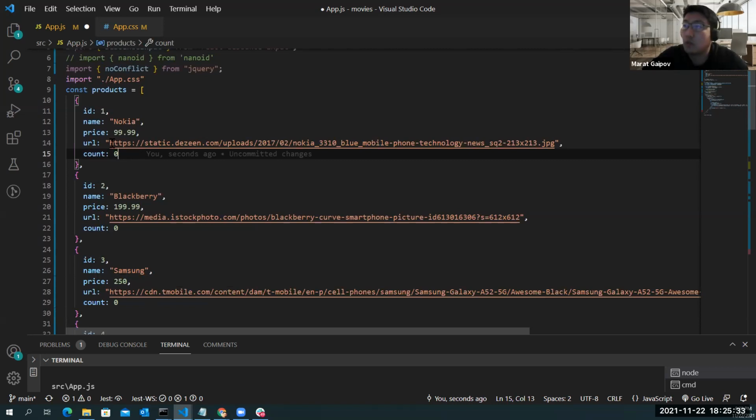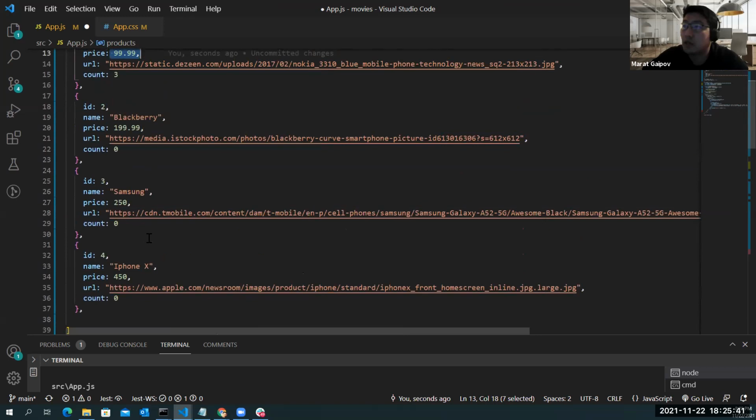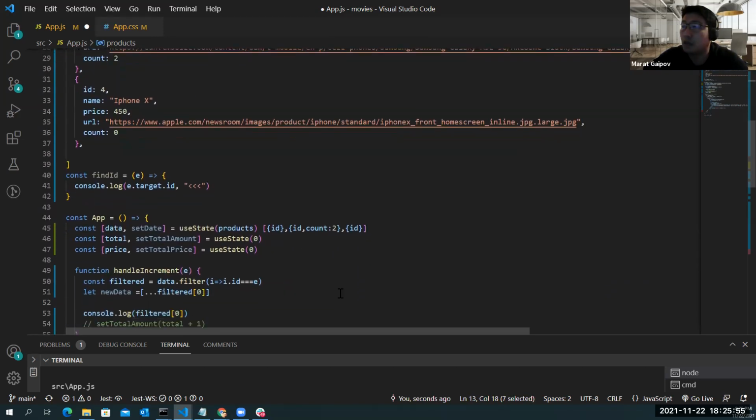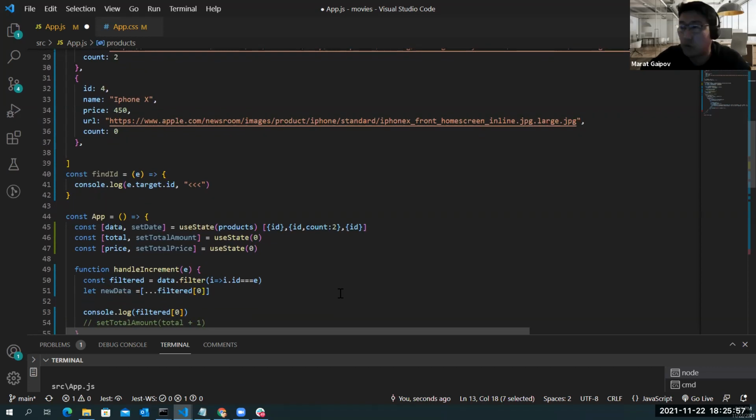When you click Nokia 3 times, it updates its count to 3, and then multiplies 3 by 999 and reflects that as a price. And then when you click something else, say 2 times, it updates its count to 2, multiplies 250 by 2, plus 3 multiplied by 999, and you end up getting the total based on the number of clicks.